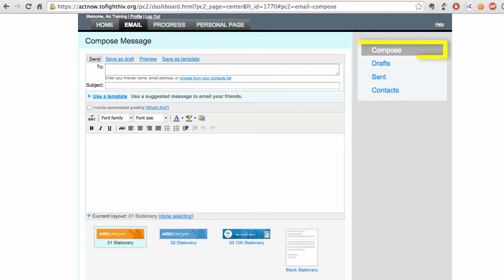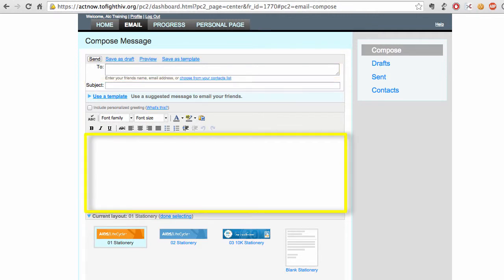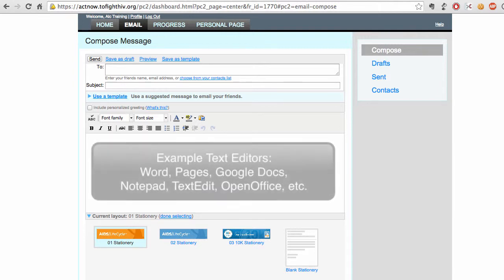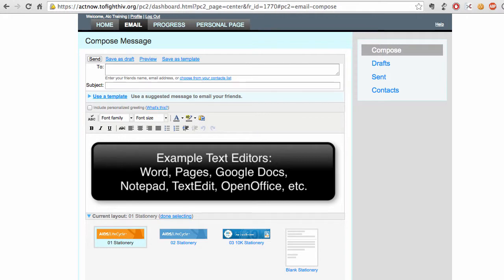First, we have the Compose a Message option. You'll notice that this looks like most email message bodies, so it's familiar and easy to use. Emailing here is super easy. Add addresses to the To field, create a subject, and compose your message in the large text box. The Participant Center logs you out after 15 minutes of inactivity, which includes when you are composing your email. I recommend writing your text in an external text editor and then copy-pasting it into this box.